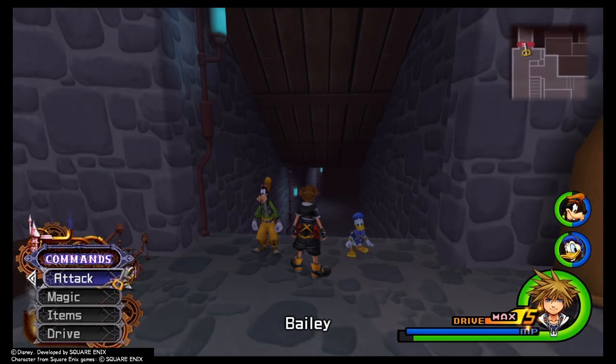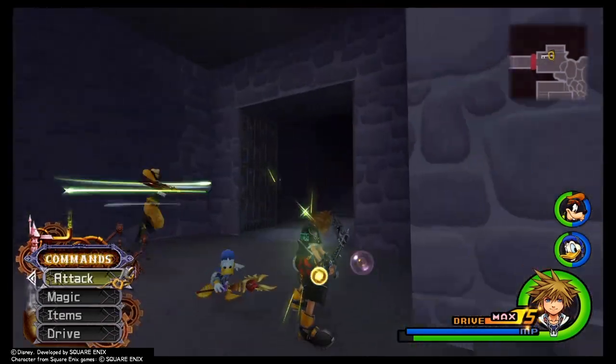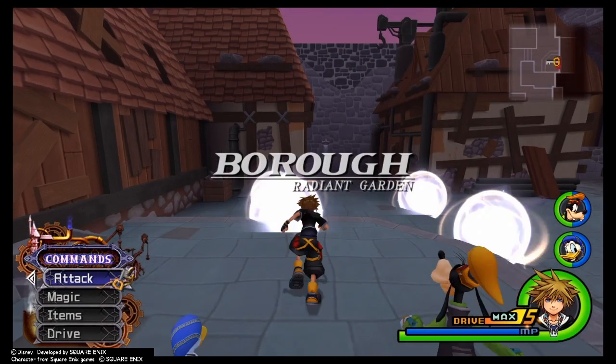Next we have Serenity Stones. Now these are dropped by the red floaty Heartless, I think it's called Crimson Jazz. Next we need Energy Crystals, and these are dropped by Bookmasters.